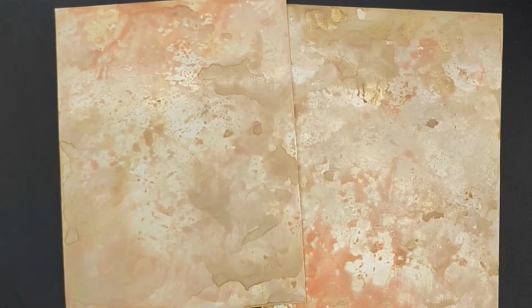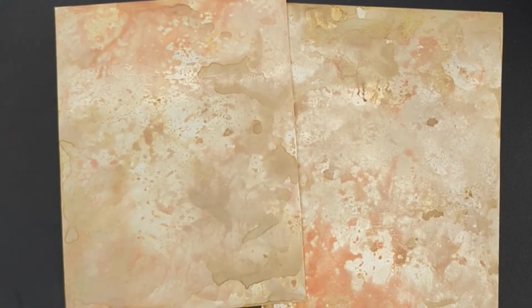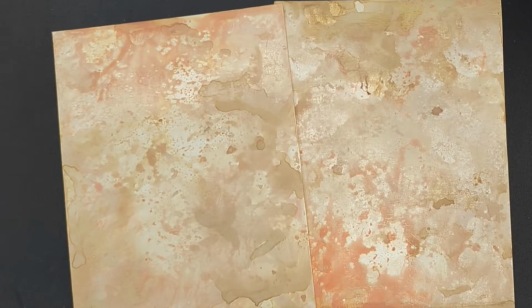All right, so here are some of our coffee panels. What do you think, guys? If you just went, oh, that didn't turn out the way I thought it would, you are right, but we're not done yet. Putting the ink on the paper is only part of it. The distress glaze is the next part, and it's going to make a huge difference.